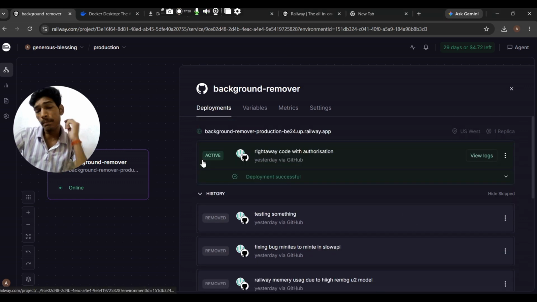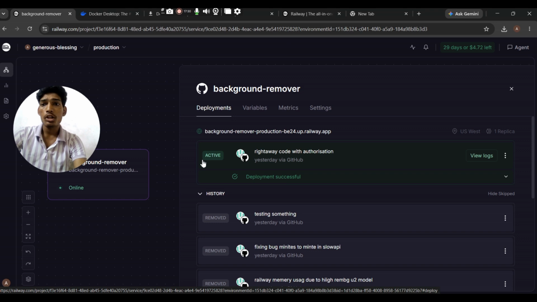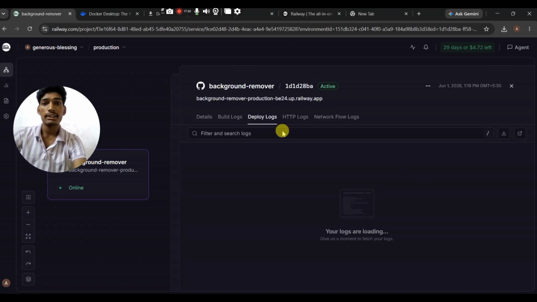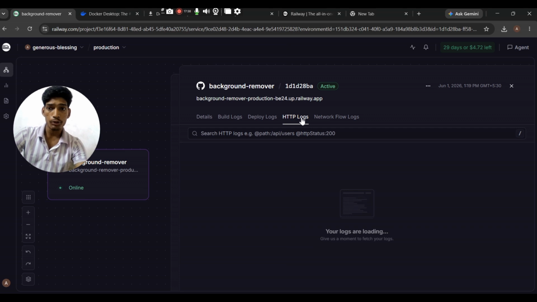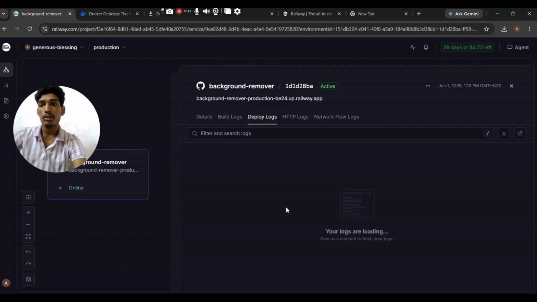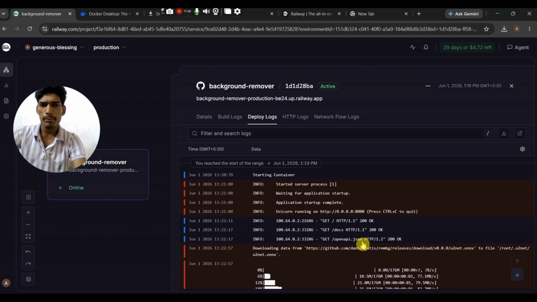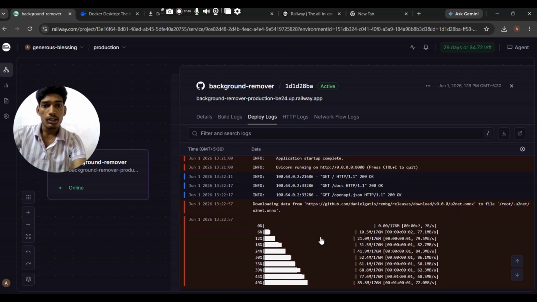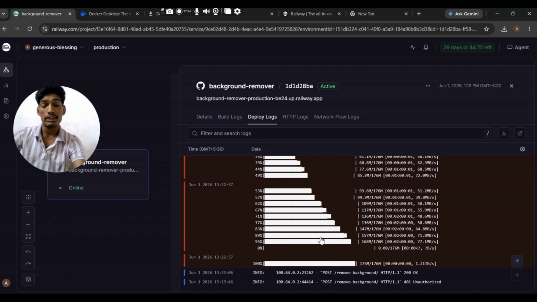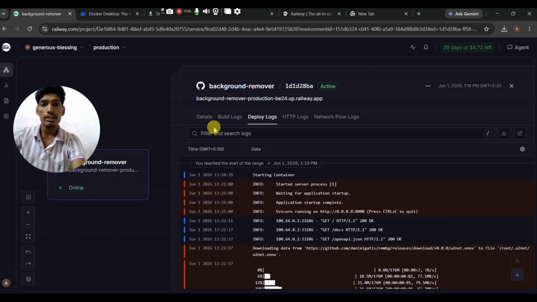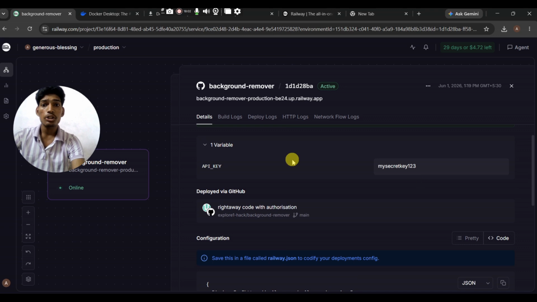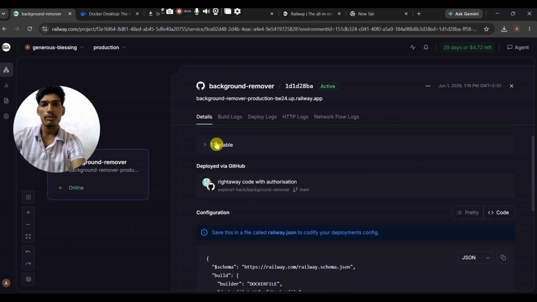And if you have encountered any mistake in the deployment, you will see it in the log. So go and see, and if you don't understand, copy and paste the logs into any LLM, and it will tell you what the problem is. Sometimes it happens with requirements.txt, where we forgot to add the name of a library in the requirements.txt file. So never forget to upload the GitHub repository, Docker image as well as requirements.txt.